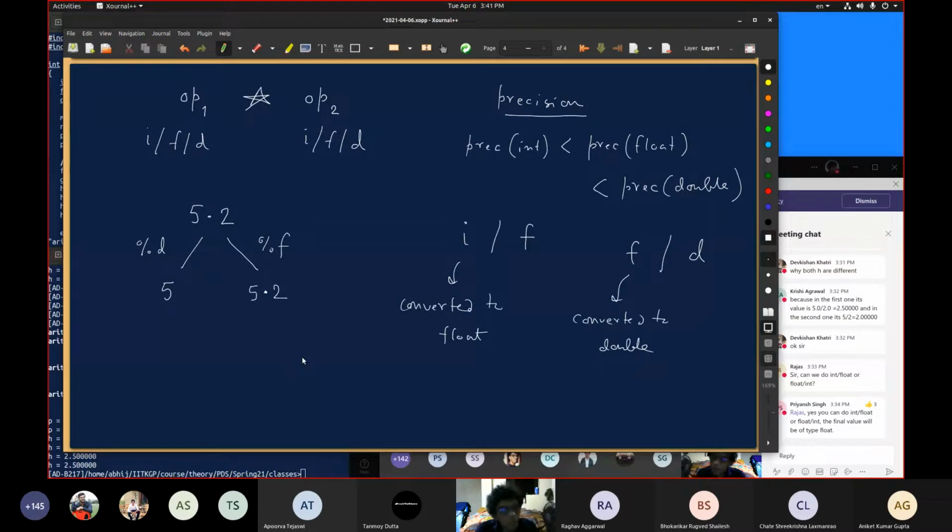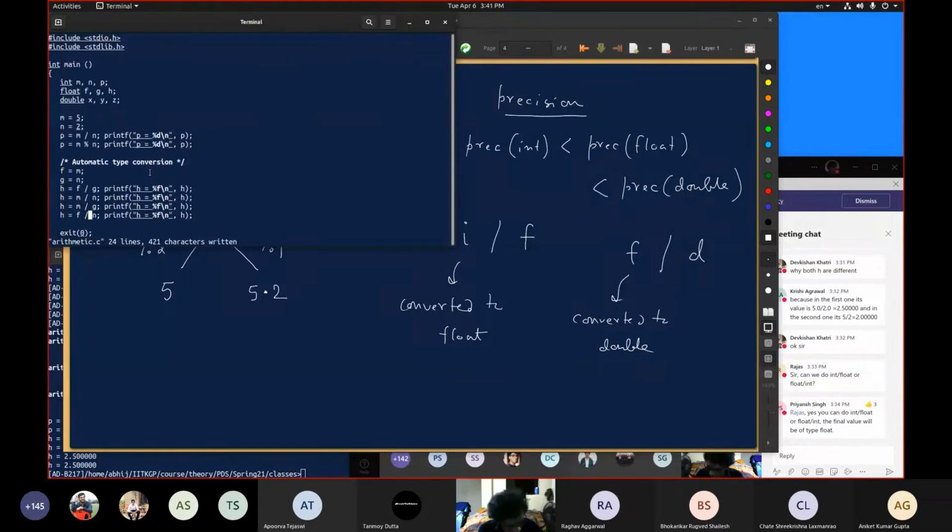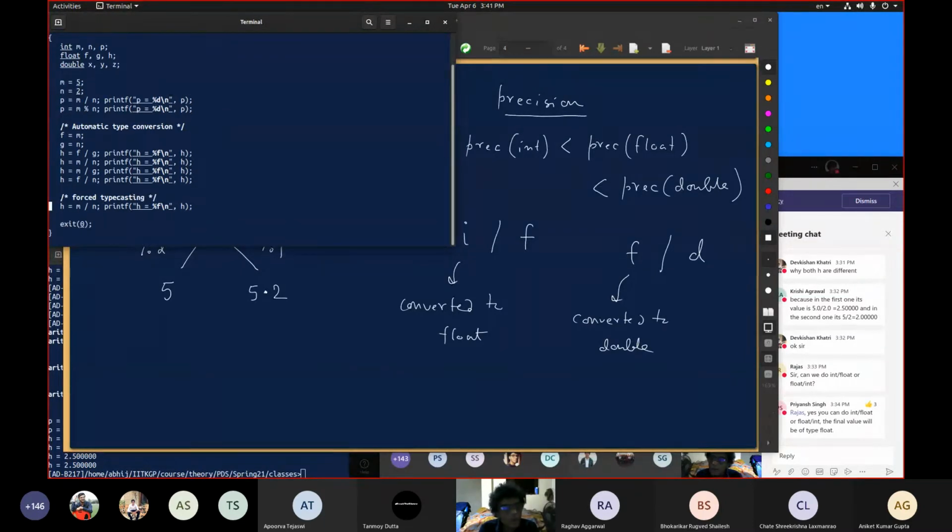Anyway, I believe I am going a little bit slow. So suppose for the moment that I want to make this division using m and n, and still I want the value 2.5. This is what is called forced typecasting. Now if you do not say anything, m is int, n is int, so m by n will be an integer division.